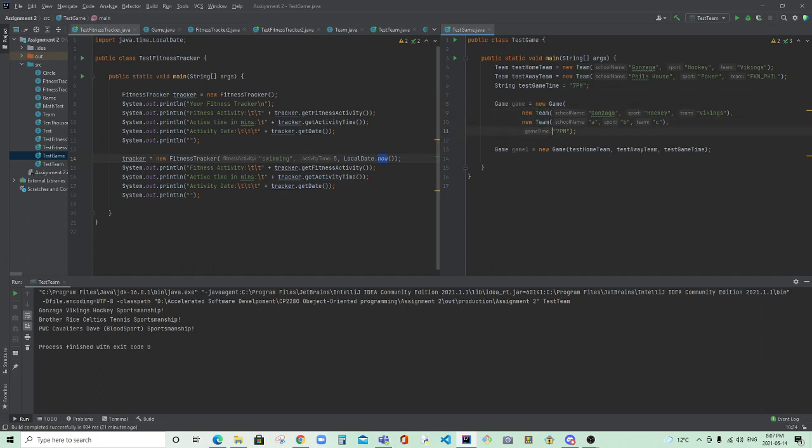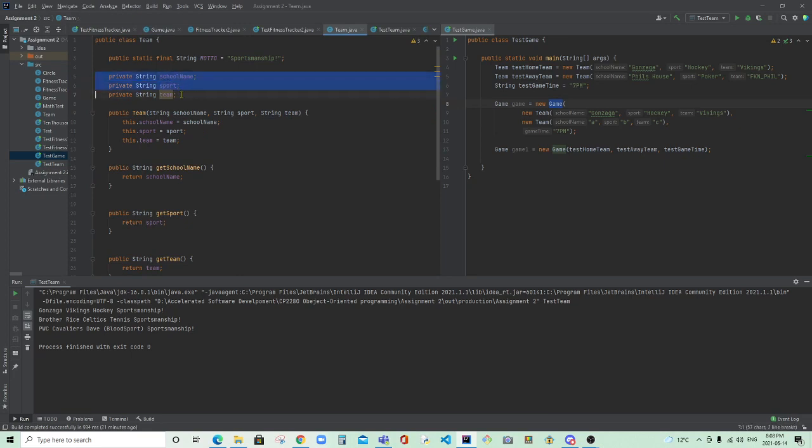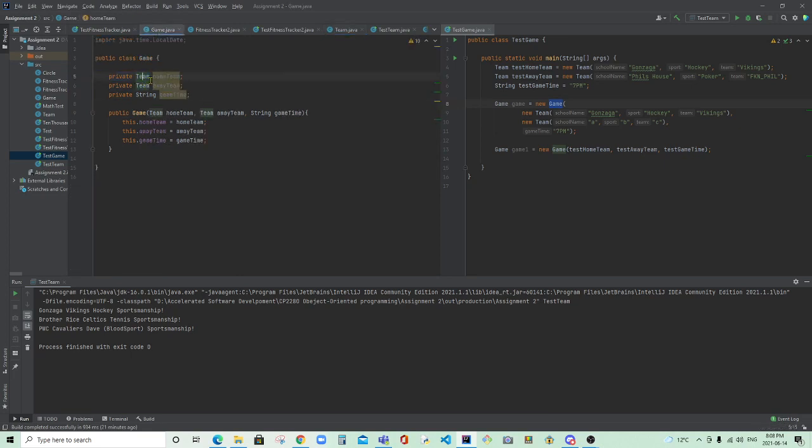So that's why, for things like this, when you get to the point where you're making objects where the data... So game here is some kind of higher order object, I don't know the technical term, because it has objects inside of it, right? It has teams, and teams have a bunch of stuff. So teams has some strings, game has some teams. When you get to the point where you're making objects that contain other objects, generally in your tests you want to split out all the constructors. The constructors for your inner objects, your teams that are part of the game, you want to pull them out because you want to avoid this kind of mess.